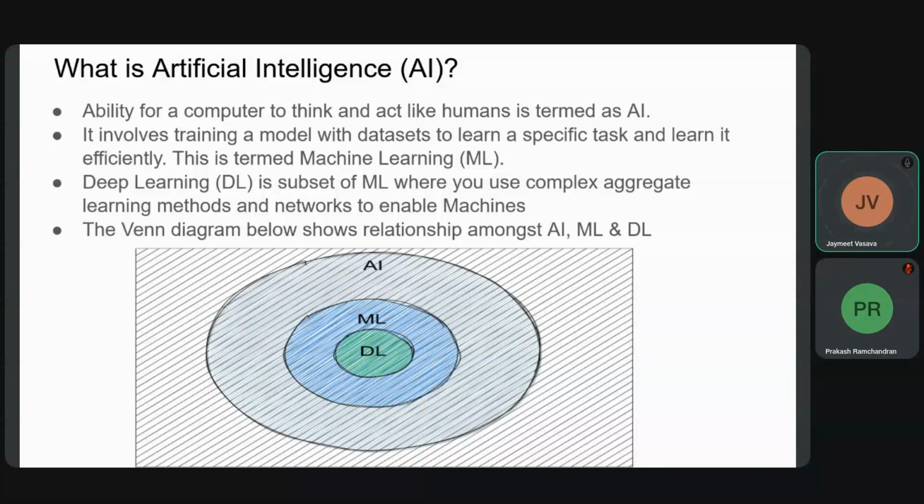There is a Venn diagram which shows the relationship between AI, ML, and DL, or artificial intelligence, machine learning, and deep learning. ML helps with a lot of tasks, but deep learning helps us with very complex tasks, taking many other factors into account, and gives us a very deep and detailed insight into the task.